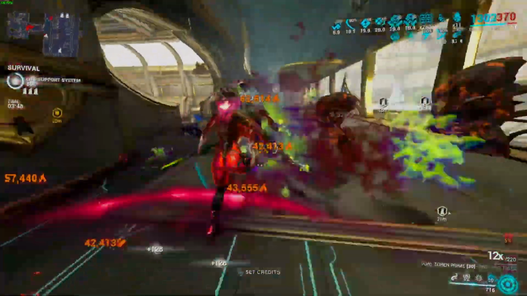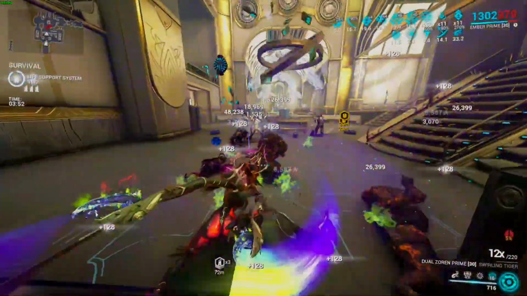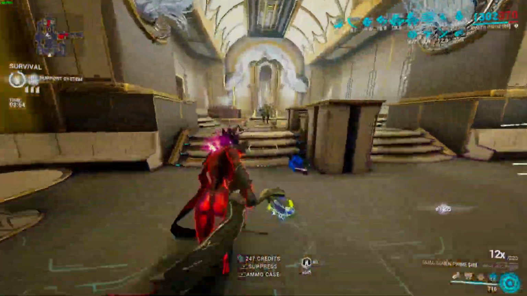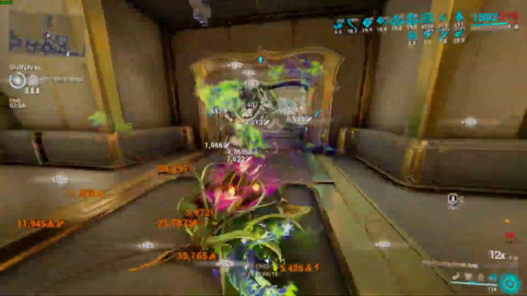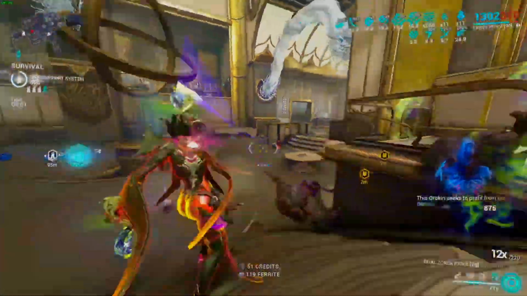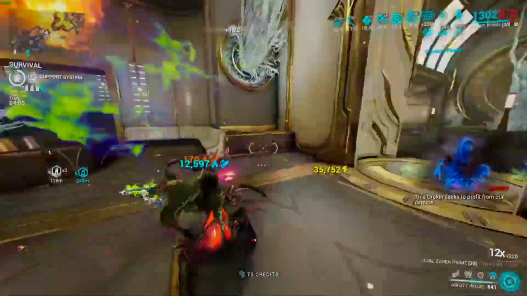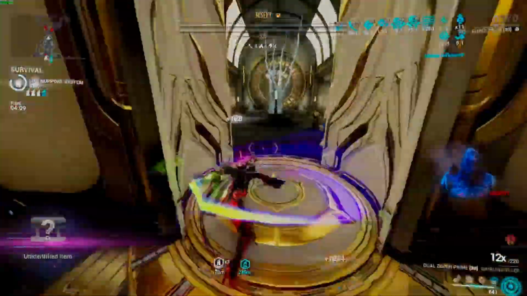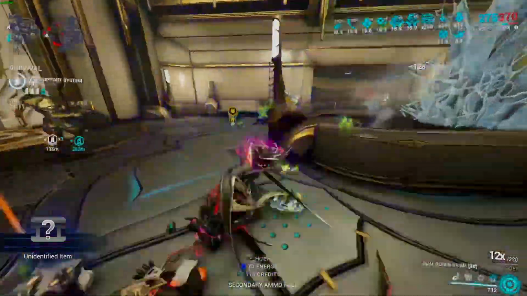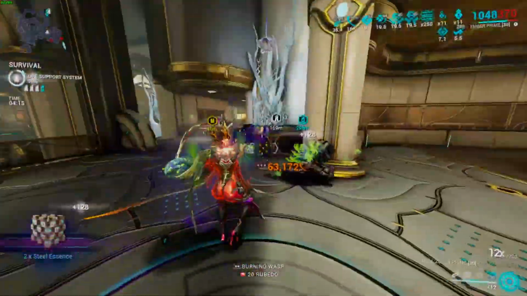So now I'm just going to wait for the Acolyte to spawn, and give me a second. Oh, never mind. Here he is. Let's see. No, I'm going to use buffs. I'm going to use Ember's buffs. Oh, I nearly died. But he died before me. That was fine. I didn't use any armor strip.